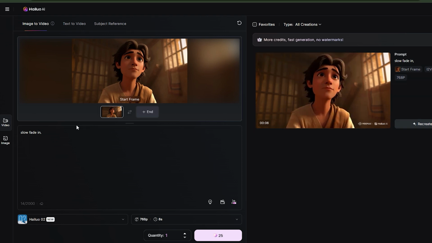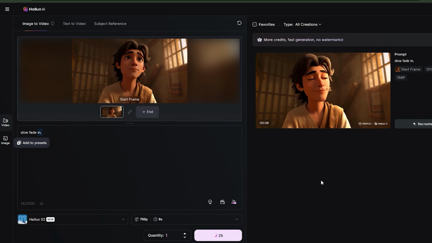And don't forget, your description right here always matters. Whatever you give this AI is what you get in return. So always include all the necessary details right here just to get a perfect result. So I'll just download this, and that is it.